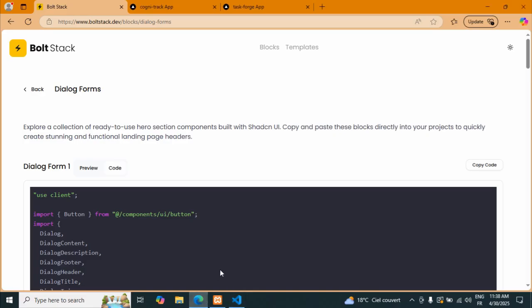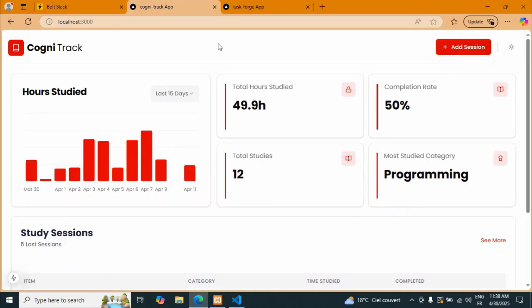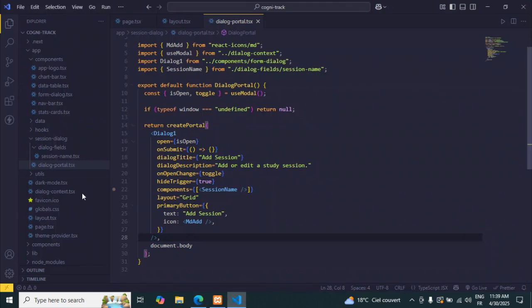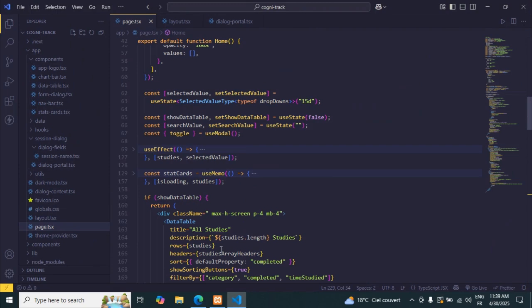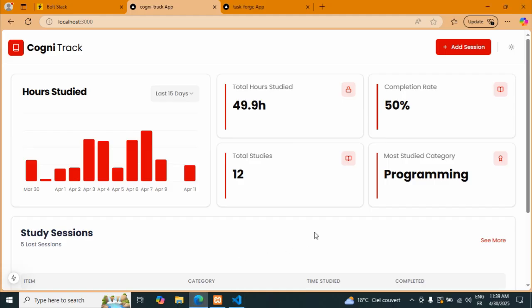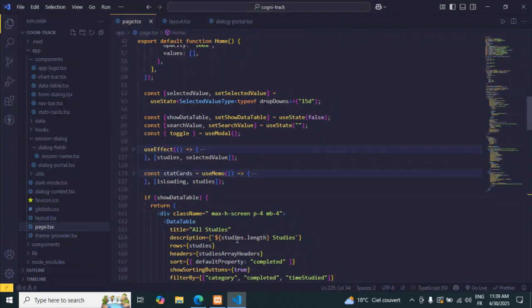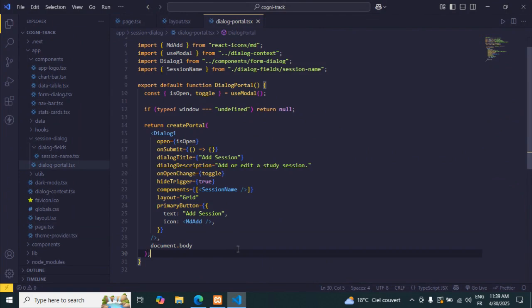For now, I'm not working with routes, but I discovered this because I wanted to create a new route. So I stick with this even though I'm not using another route, so I can just use this dialog in the page.tsx and put it at the top. I can be able to access the dialog. But the reason why I stick with this is just to remember what this does.